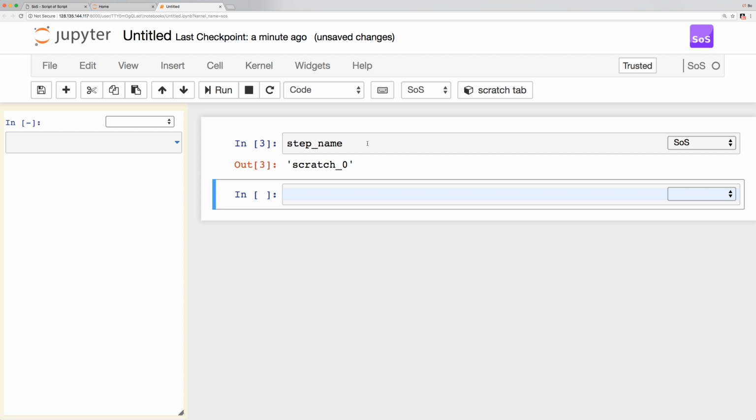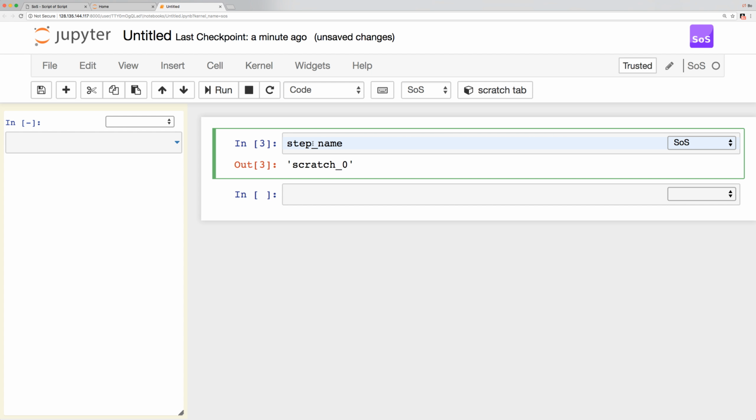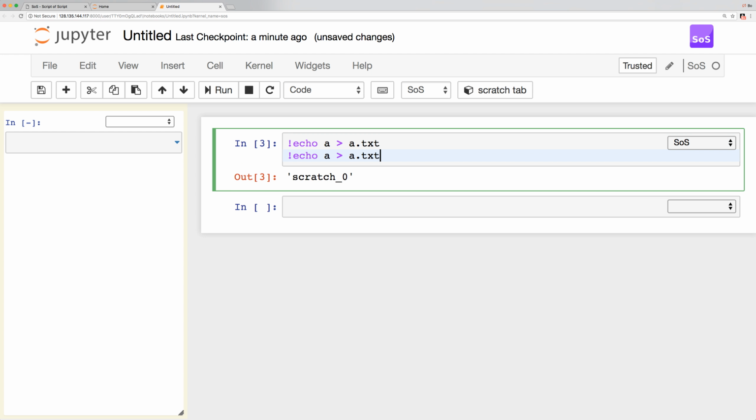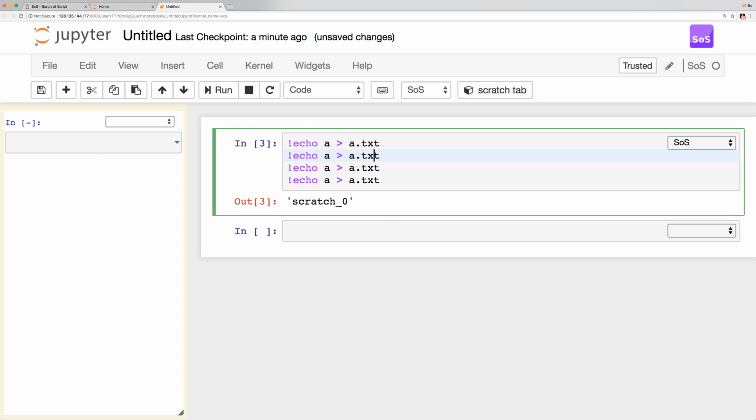Let's define some input by creating some files. Say, echo a goes to a.txt, and let's create four files: a, b, c, d.